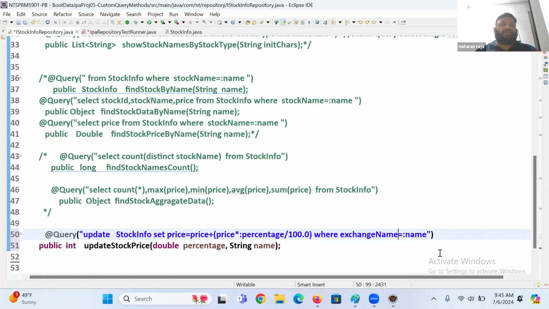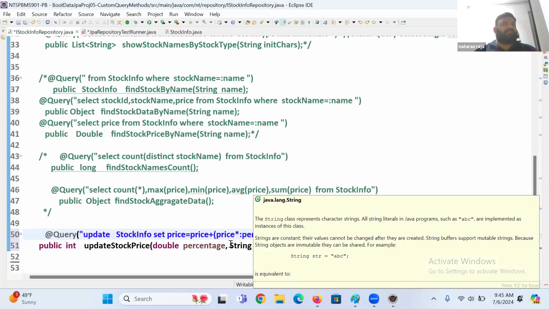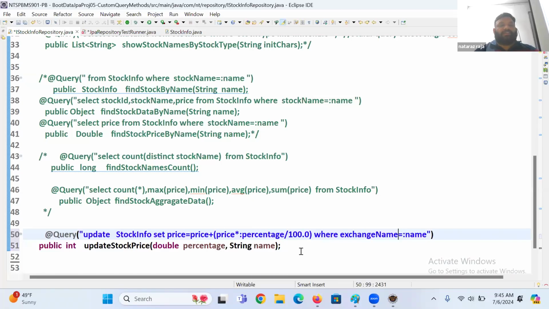Exchange name is equal to colon name. Belonging to this exchange, any stock value, the price should be increased by what? This.